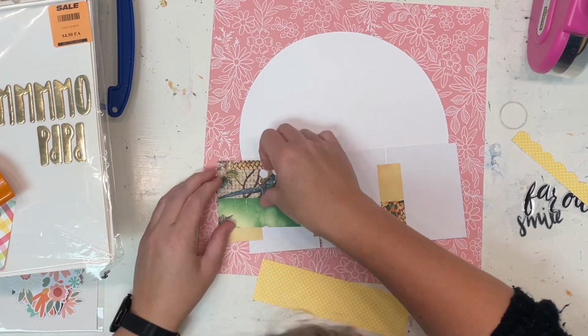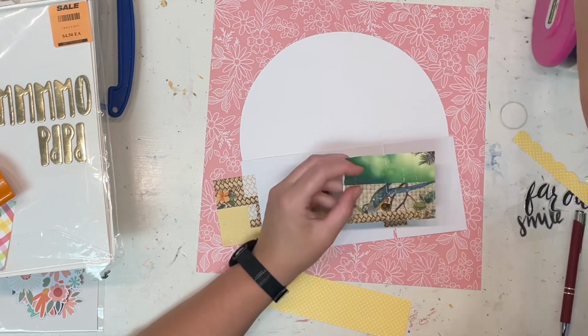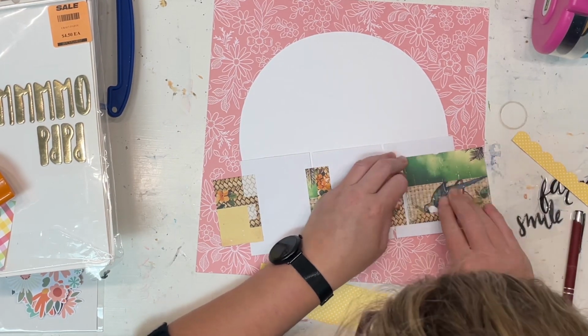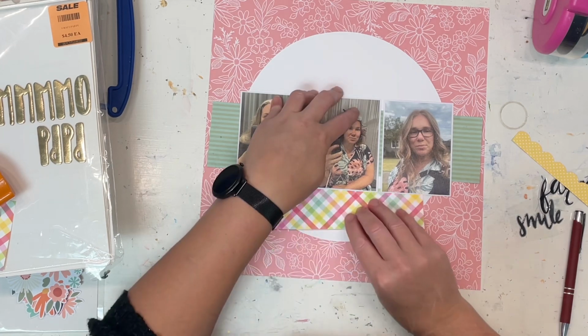So once I have gone ahead, this takes so long. I really should have edited this out, but this is just so you can see how precise and ridiculous I can be sometimes. Like I'm sure there are other scrapbookers out there as well that get really hung up on the, I don't know, for want of a better word, the perfectness of it.